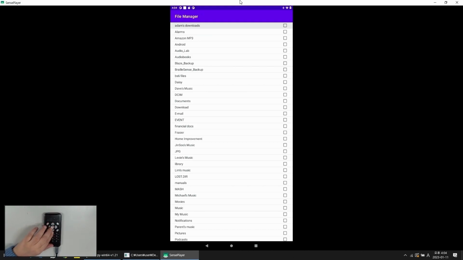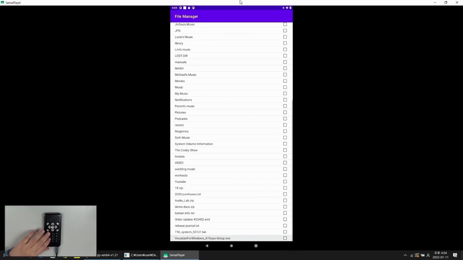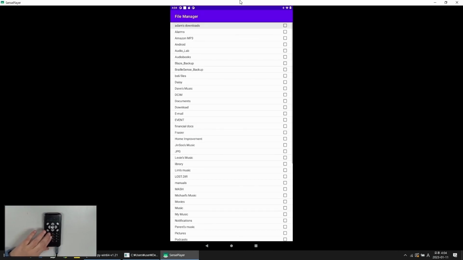There are a few other keys that are rather consistent across the unit. For example, numbers 1 and 7 always take you to the top and bottom, whether that is a file list, a list of podcast feeds, a list of web radio stations, a document or daisy book, a media playlist. It works almost everywhere that is appropriate, where you need to go either to the beginning or the end. So if I press the number 7, Vocalizer for Windows setup.exe unknown file type 54 of 54 list item. There's all kinds of things here, and it's letting me know that it doesn't know what that exe is. If I press number 1, Adams Downloads 154 list item. I'm back up to Adams Downloads, which is my first folder.